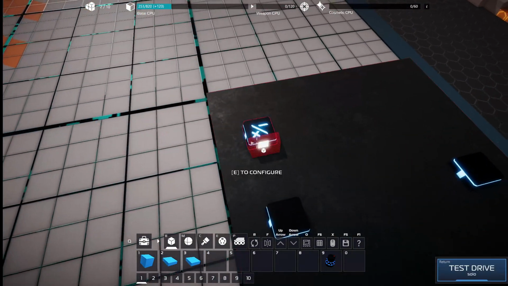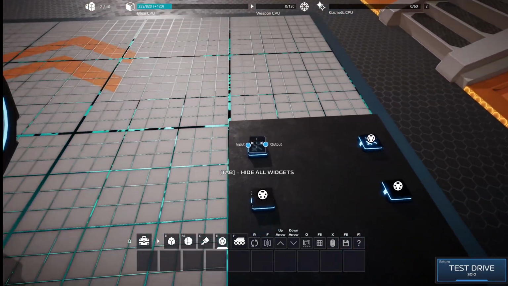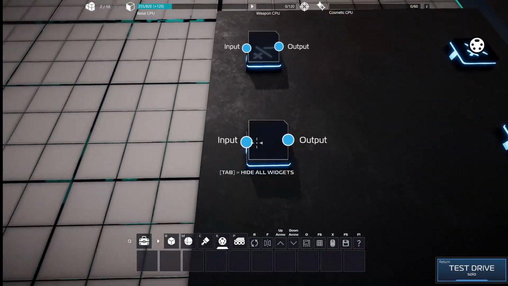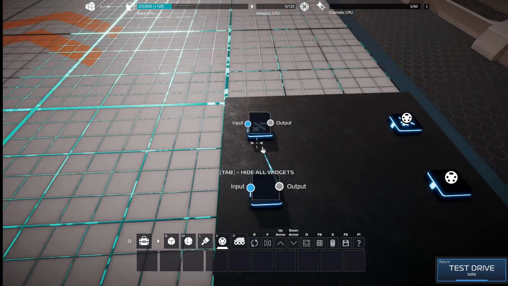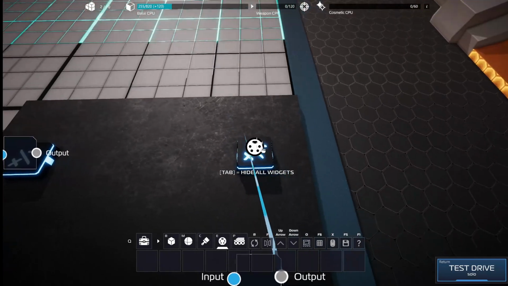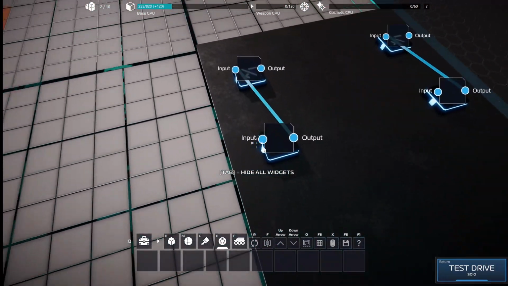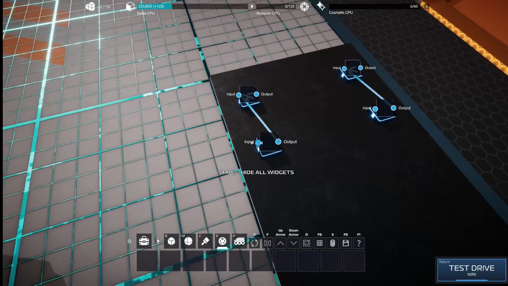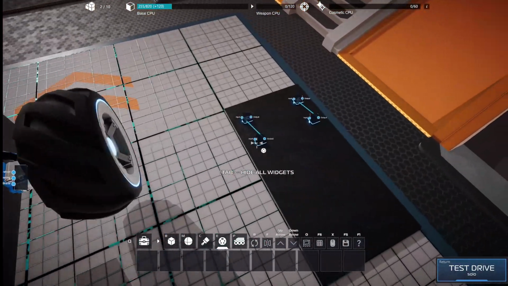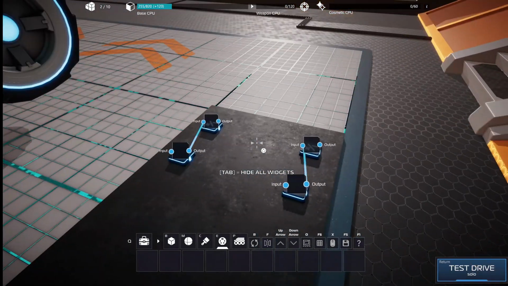I'm gonna set the side math block here and here. The thing this does is just switch the sign of the input. So I'm gonna connect the input here. So the idea here is that this side, if we have an input here, it should turn left. And on this side, if it's an input here, it should turn right.